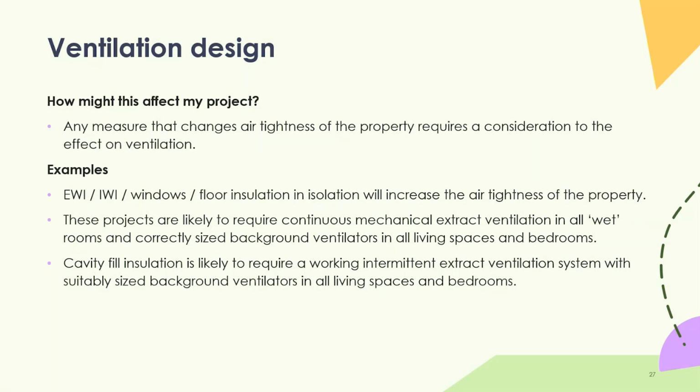The measures, as I say, that would change air tightness of the property do need to be considered when thinking about the ventilation. So external solid wall insulation, internal solid wall insulation, new windows, floor insulation. So that's where you would maybe lift a suspended timber floor and insulate between joists. That will increase the air tightness of the property quite considerably.